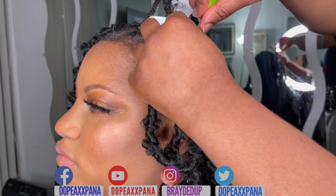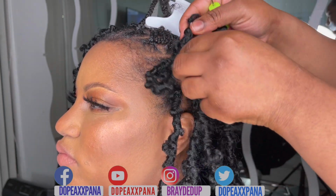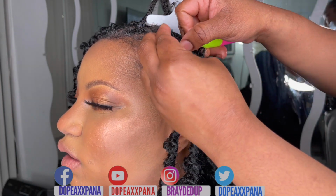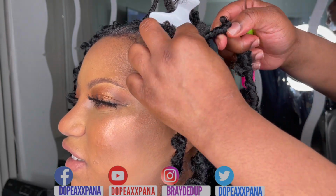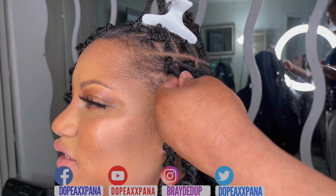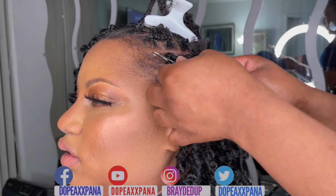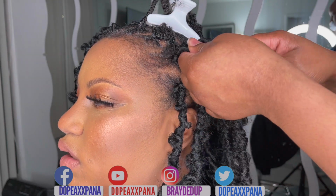Alright guys, a couple things that I really love about these locks is, number one, this is gonna cut your install time in half. If you read the title, I put quick method because for me personally, wrapping takes so much time. I'm not someone who does faux locks often, so I'm not super quick at wrapping, especially when I'm doing the butterfly method and trying to use my thumb to create that look. It just takes a really long time. So this definitely cuts the install time in half. I installed this whole head in 2 hours, which is amazing for me. If I were to wrap this, it would take me anywhere from 4 to 5 hours.